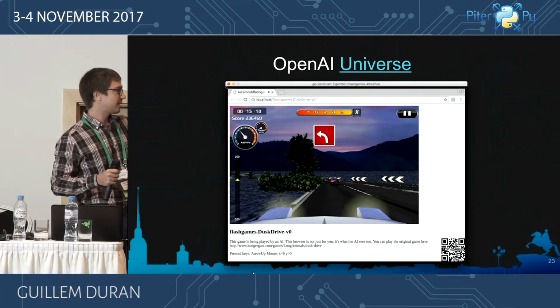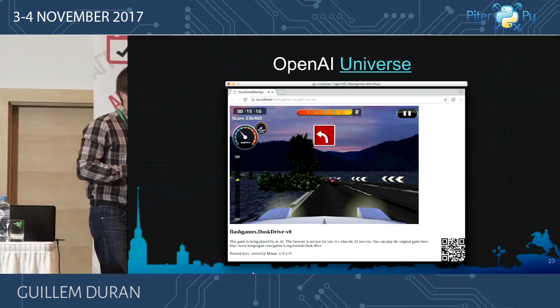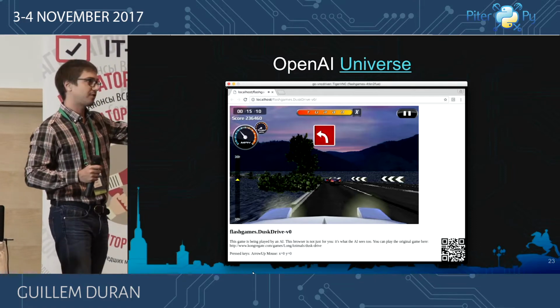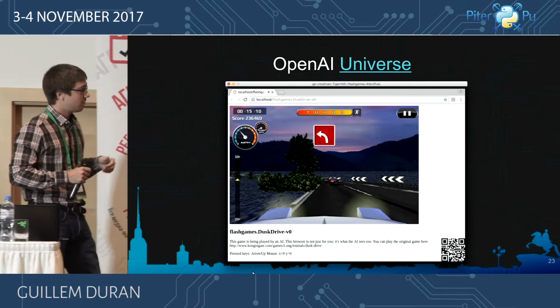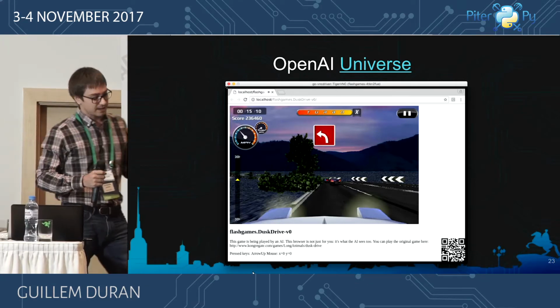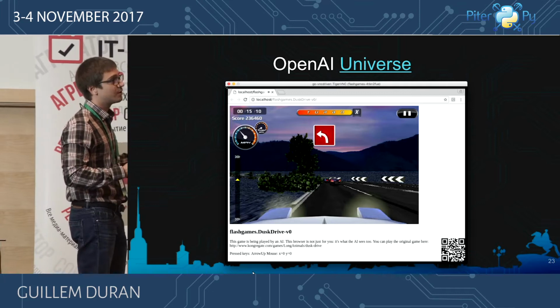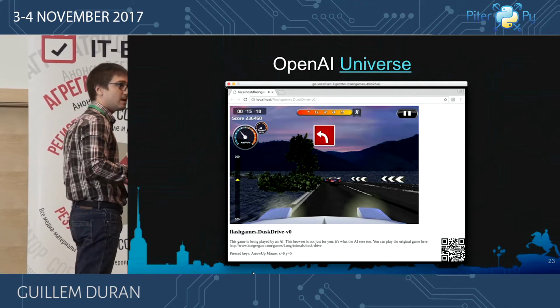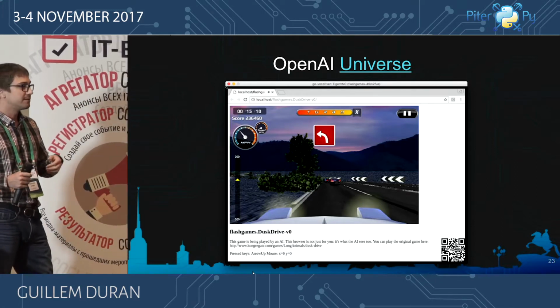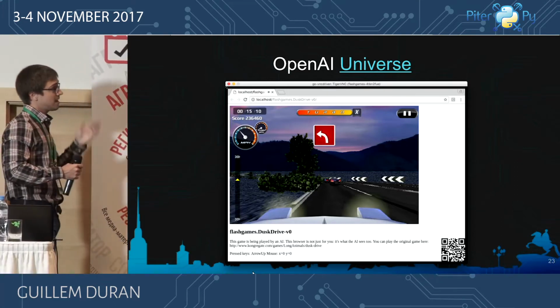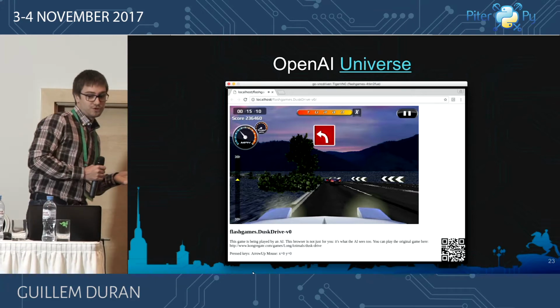So basically what this is offering you is a way to isolate your environments and deploy them remotely so you can play over the network or locally, because it also offers the capability of working with different environments in parallel. So if you need to scale your algorithms and make them bigger, OpenAI Universe is your solution.